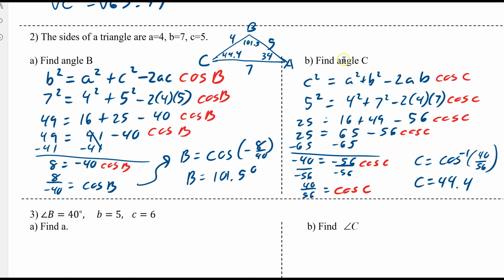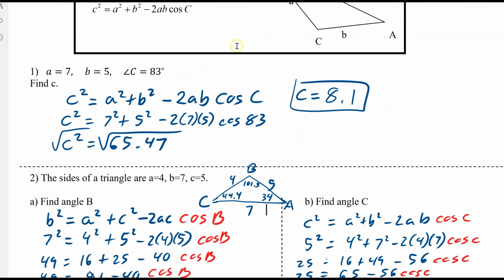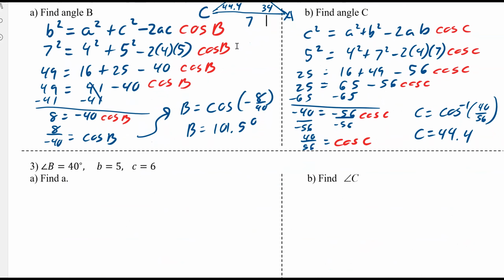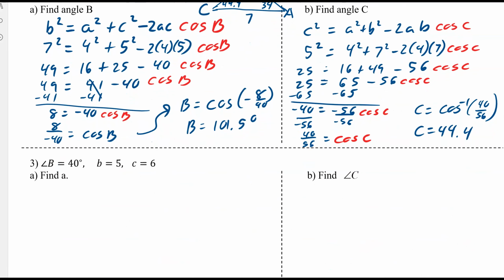And again, the reason we don't have any ambiguous cases to worry about is all three sides are given. So if we lock it down with a side, side, side, we know we only have one triangle. That is the definition. Remember, for congruent triangles, if you have side, side, side, you're done. So there you go. There's how you find an angle. There's how you find the side. There's how you find the angle. And then we've got to do one ambiguous case.